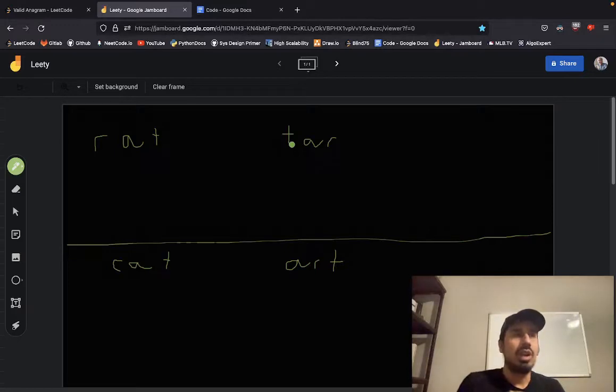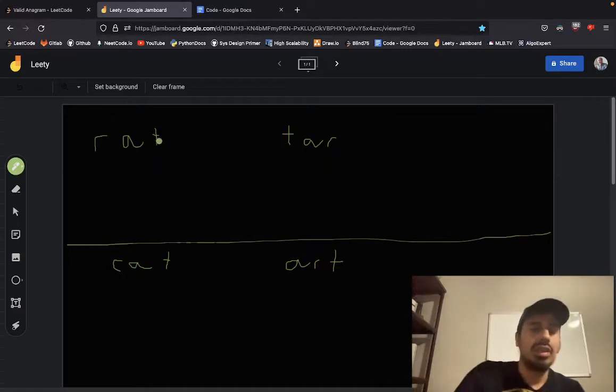This will actually be an O(n log n) solution, because that's how long it takes to do sorting in Python and a lot of other popular languages. It'll take n log n time, n being the number of letters in the string, and it'll be constant space. So it's not a bad solution, but I think we can do a little bit better with the speed. We can actually do linear time, but we'll have to use some extra space.